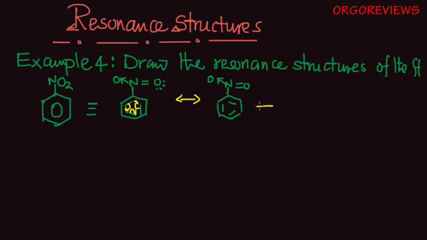Next, we're going to start pushing these electrons onto the sp2 hybridization. So let's try this by pushing the electrons from the benzene ring onto this nitrogen. And if you did that, the nitrogen will be having an excess number of bonds, and therefore this pi bond right here will pop open. So if that happens, you're going to have a positive charge on this carbon right here and a negative charge on this oxygen. So let's see how that will look.